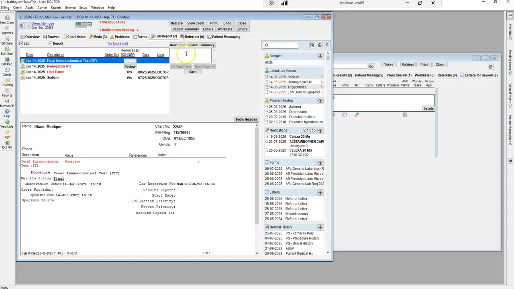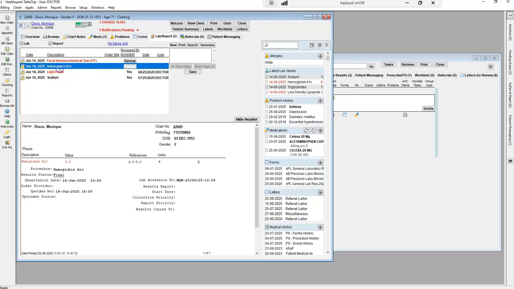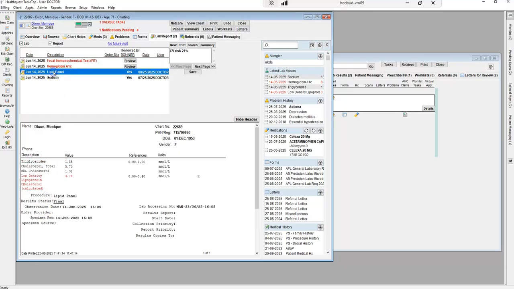Your lab results, obviously you've got your labs tab in your doctor view, but then obviously they are on the patient's chart as well. So you can see here that those top two have not yet been reviewed, that you can check off that review from here, and whichever one is highlighted will appear below. So that A1C, lipids, if they are red, it shows that they are abnormal. If they're black, they are usually normal unless it is coming in as a PDF.